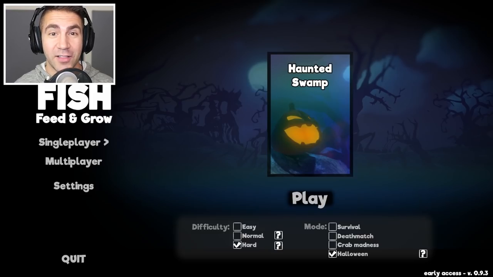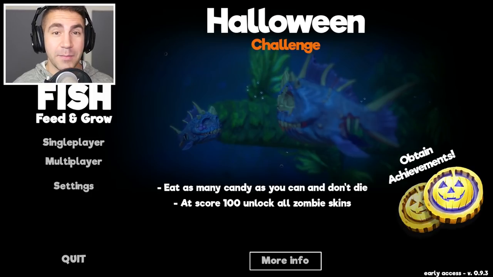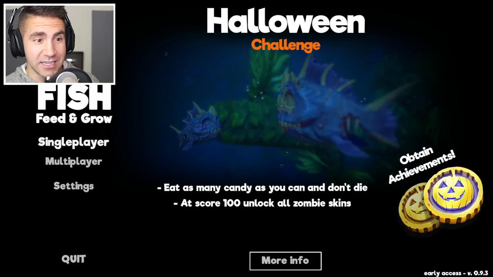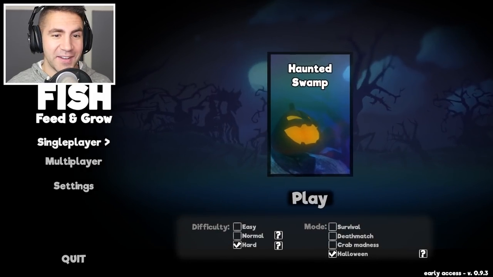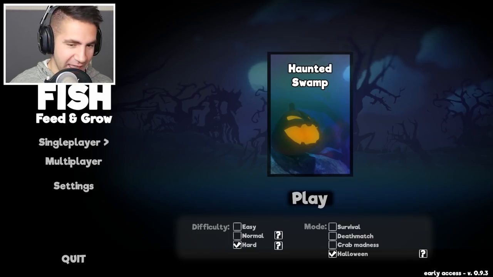If you got any Halloween candy left over, you might want to break it out, because in this challenge we're actually going to be eating candy. Look at this. It says eat as many candy. They mean eat as much candy as you can and don't die. At score 100, you unlock all the zombie skins. That's what I want. Also, we can get achievements. I think the achievements are even tougher. But yeah, we're going to be eating candy. So if you have any Halloween candy left over, I suggest breaking it out and eating it right now.